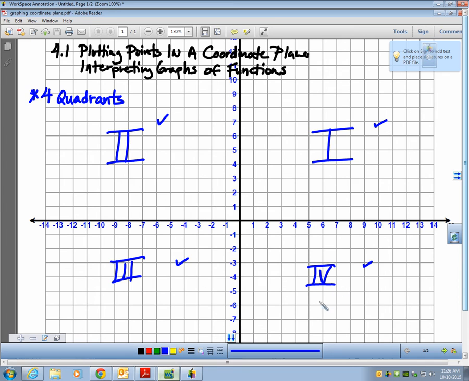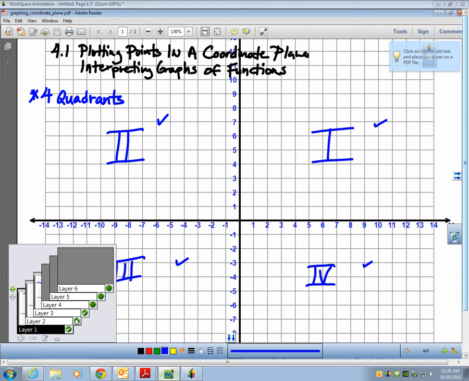quadrant 3, lower left-hand corner, and quadrant 4, lower right-hand corner. I know that seems kind of weird because we're used to reading books and we read things from left to right. When you have quadrants, it's counterclockwise. 1, 2, 3, 4 from upper right and around. Okay? I know that seems kind of awkward, but that's how that works.